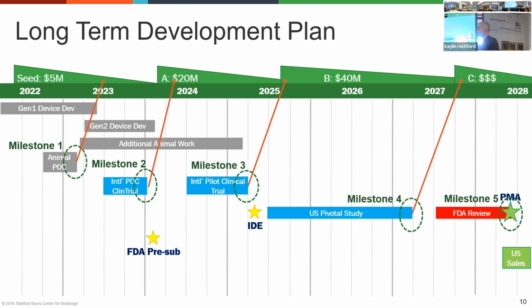And then a lot of times, at least in the medtech world, from my experience, a lot of the VCs want to see some human data for a device like this before they go and give you a big check for a Series A round. So in this case, that second initial clinical data milestone feeds into this $20 million round. And there's a little bit of gap here you can see between when that happens and when the round's raised. Usually you want to allow something like 6 months to get that closed. If you're lucky, or if you're good, it can go faster.